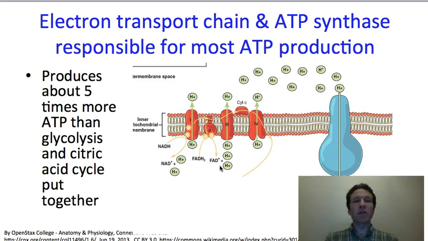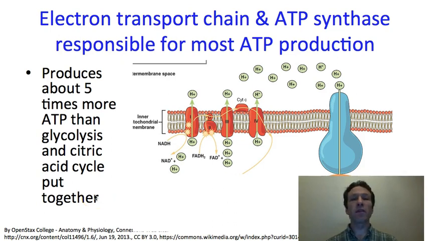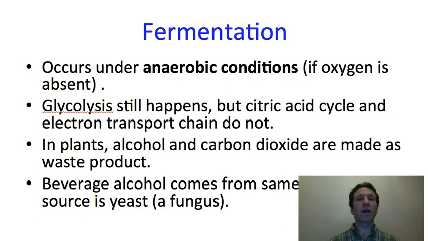The same thing is going to be true of plants. They need a continuous supply of oxygen so they can maintain the electron transport chain, so they can make a lot of ATP. Nevertheless, there are situations where there is simply no oxygen present. Maybe the plant is in soil that's too wet, for example. Under those situations, it is not possible to do the electron transport chain. Instead, an alternative process is needed. That alternative process is fermentation.